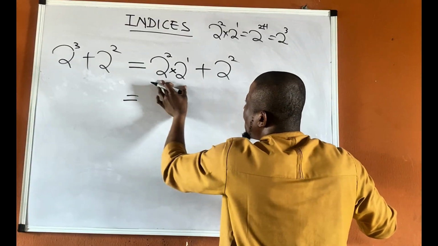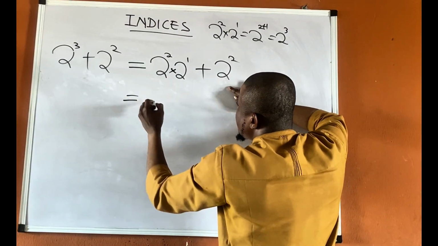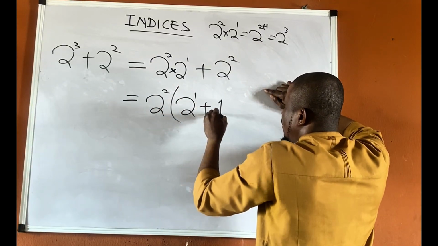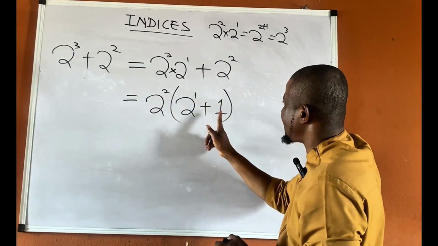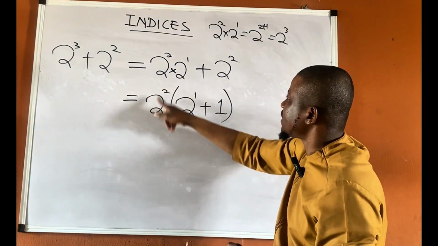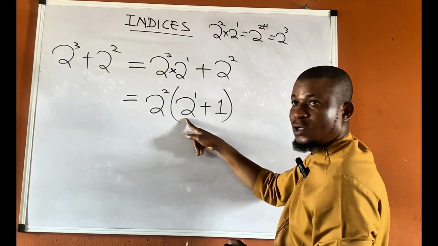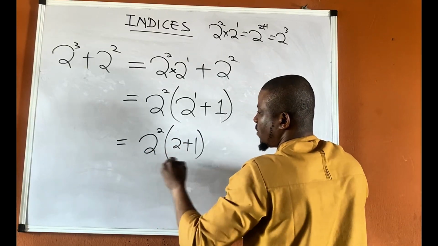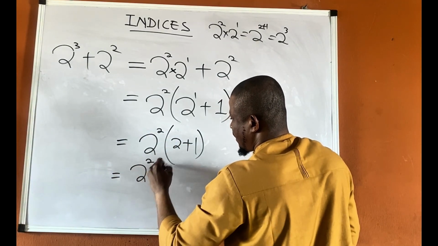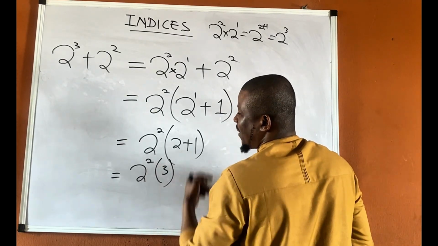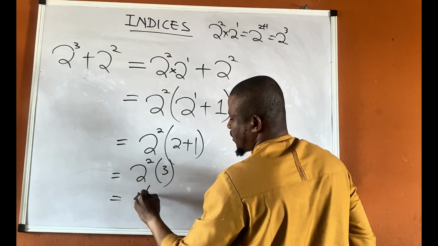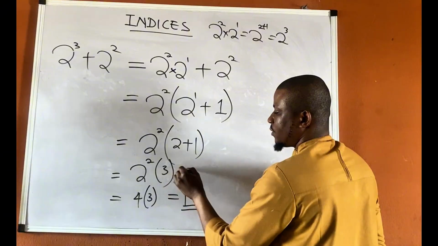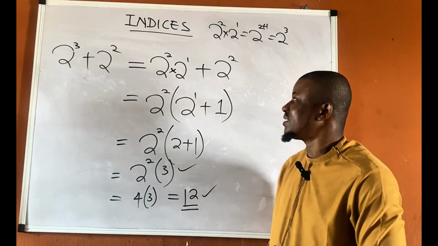And the next thing I will do here is to factor out the common value here, which is 2 to power 2. When I factor it out here, I will have just 2 to power 1 plus 1. If I factor this out here, I have just 1. If I factor this out here, I'll have this remaining. Okay, so this gives me 2 to power 2 bracket 2 plus 1, which is 2 to power 2 bracket 3. So this is 4 times 3, which is 12. I can keep it in this form, I can also evaluate to this form. So this is how we resolve this.